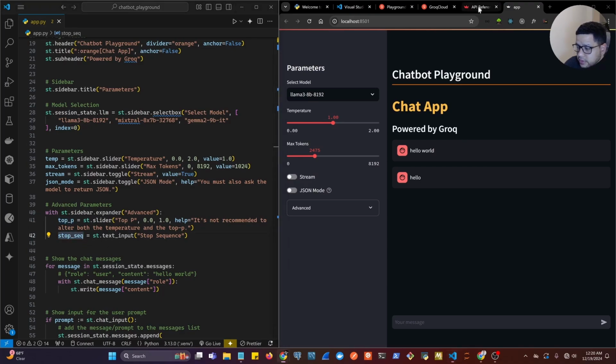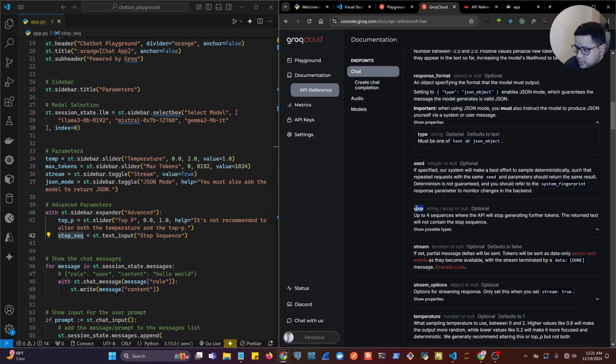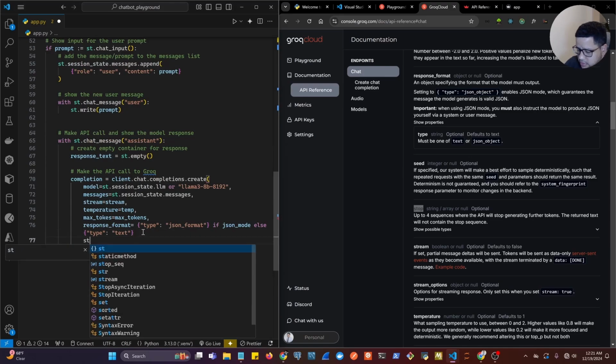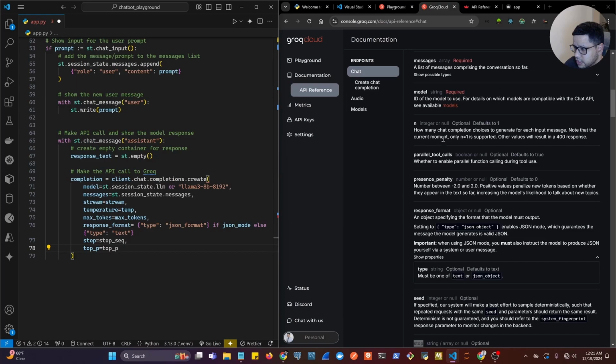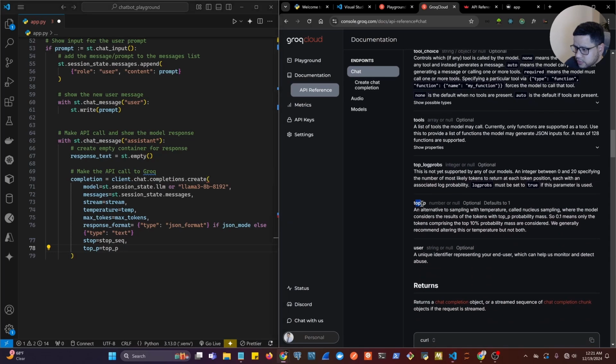So back in the API, we have the stop in here, so we're going to set the stop equal to stop sequence, and then we're going to do the top_p and set that equal to top_p. Let me double check the name in the API parameter. It's top_p, so that's fine. That matches this here.